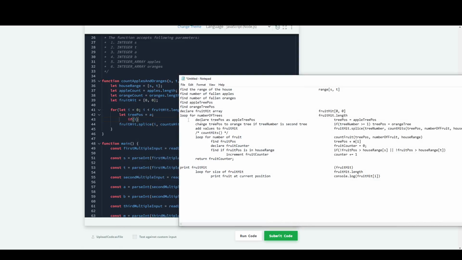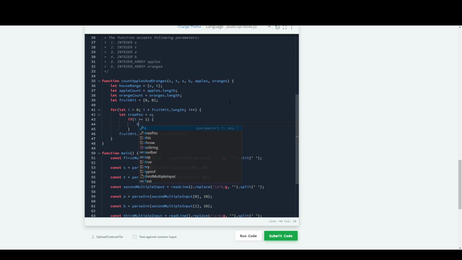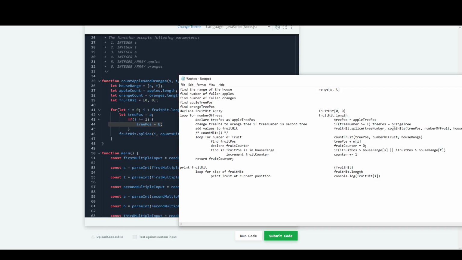If tree number is greater than or equal to 1, tree pos is equal to b. There we go. That's better. So now the tree pos has changed. So now we go back here.